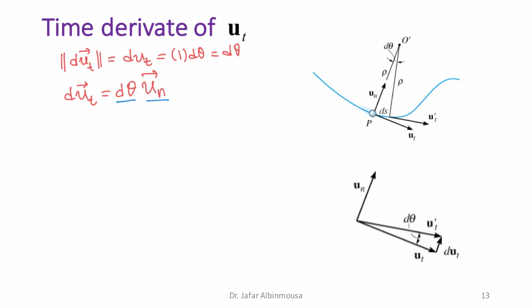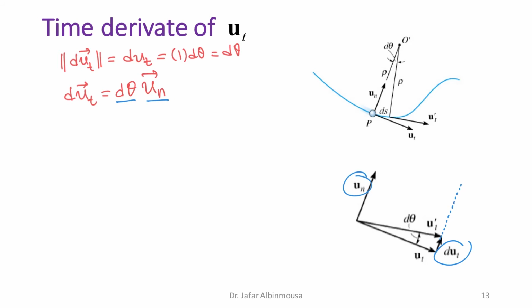Now you may ask the question, why is it un? Well, basically, the assumption here is that for an infinitesimally small change, du has a direction which, if I extend it, is going to be parallel to un. So if they are parallel instantaneously, then I can say that the unit vector of ut is actually un. And this is why I did this.